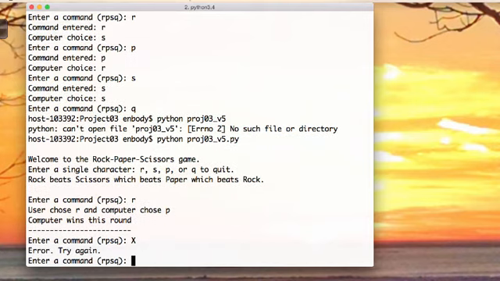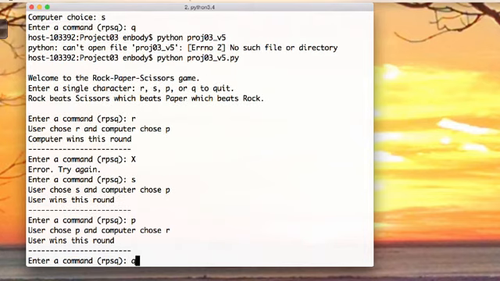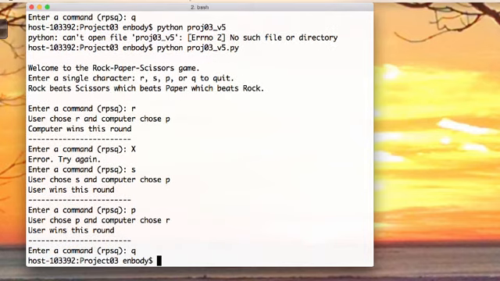My error checking is still in there. Let me choose scissors. All right, I chose scissors, the computer chose paper, and so I won this one, and so on. I keep making choices until I hit Q, and now I've got it playing the game. Then there's the final step where you have to collect some statistics. But I got the game working. Now I can start counting.